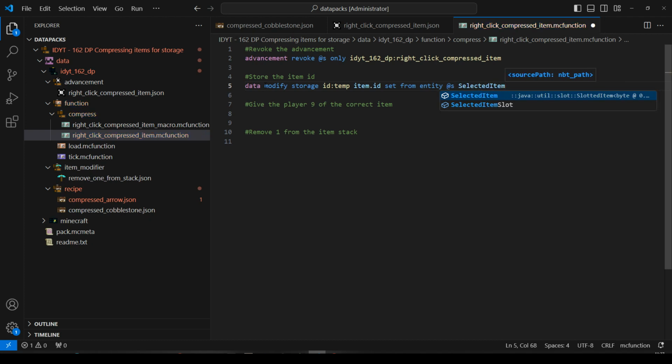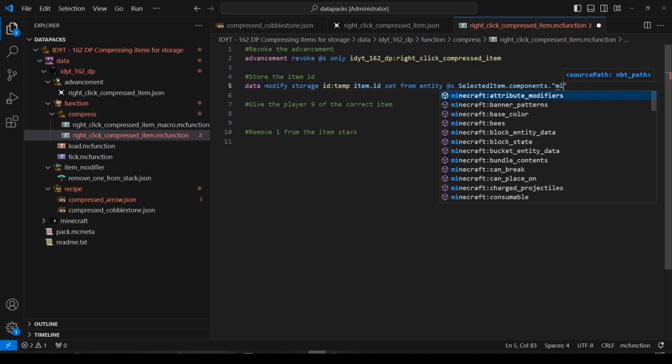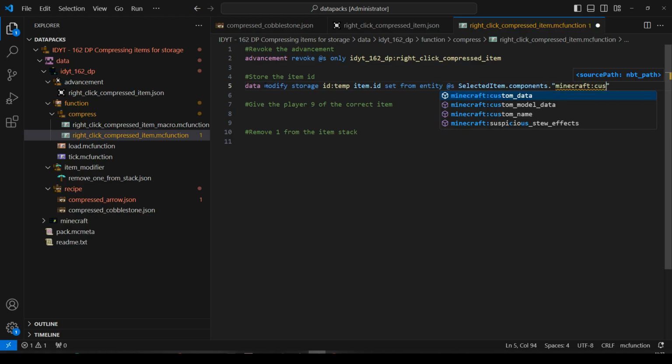We know it's a selected item because we did main hand, and we've checked the advancement is main hand. And then we'll have to check the components. And in the components, we will be checking for minecraft:custom_data. And in the custom data, we'll be grabbing the ID.